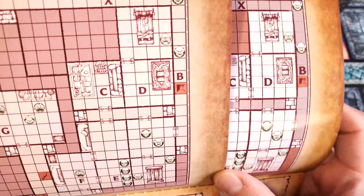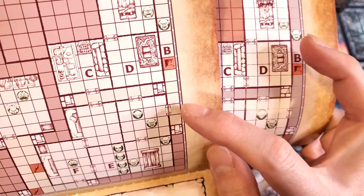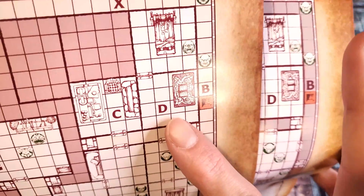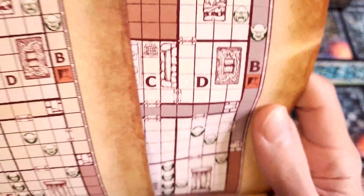And here it is for anybody that had their doubts. In Quest 4, the infamous Room D in the quest, the Tower of Turok. We had no way to access Room D from the west, and there's the door. There's the door that should have been there. The door that was heard round the world.